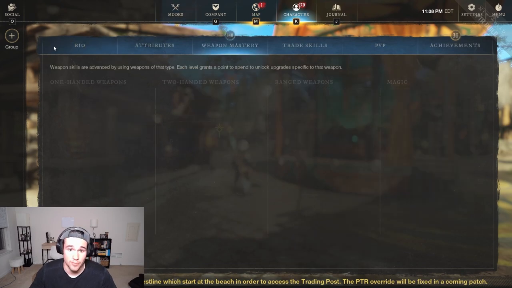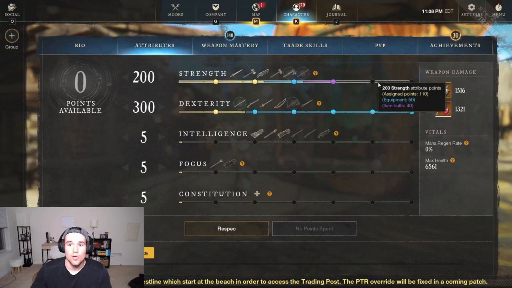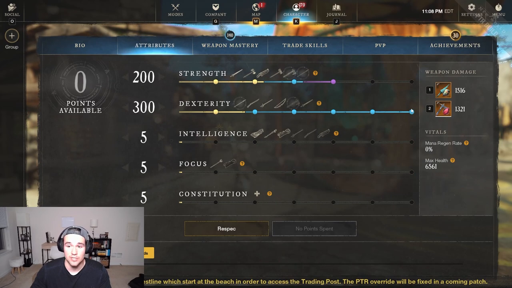So let's talk about attributes really quick. You can do this however you want it, right? Right now I'm in 5 con, just because I want to show you the absolute PvE damage potential you can have with it, because, you know, it's possible to do that kind of stuff. But I opted to go for the 300 dex perk as opposed to the 300 strength perk because it was about a 40 damage differential.